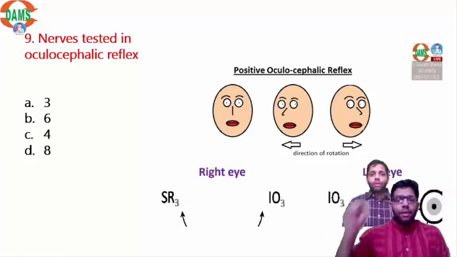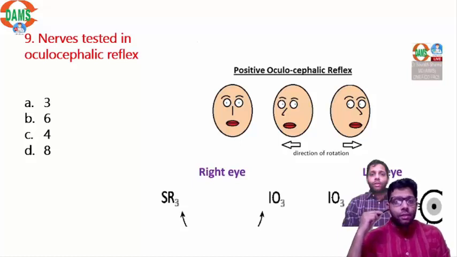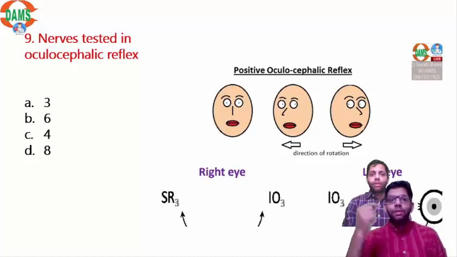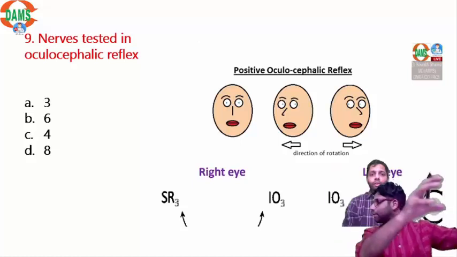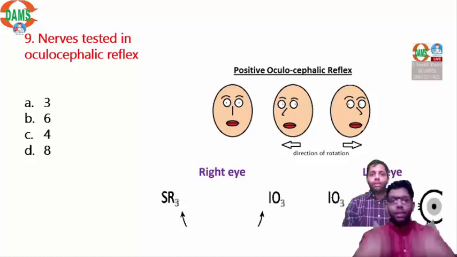Why? Because there is a fluid in the semicircular canals in the ear, which send impulse to the eye to maintain the body balance. So for example, if your head is shifted towards the right side, to maintain the body balance, the eyeball shifts to the left side so that the body does not fall.